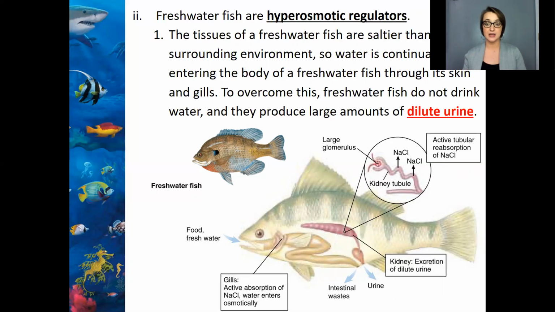So to overcome this, freshwater fish don't actually drink the water that they're in. So where saltwater fish are actually going to just swim through the water and drink it in and then get rid of the salt, freshwater fish don't actually have to do it because they're naturally just going to get so much water dissolved into their bodies. And then they do, of course, produce large amounts of dilute urine, which are going to be sodium-free urine as compared to saltwater fish, which have to get rid of all of that extra salt from their urine. So they're pretty much going to conserve as much salt in their body as possible compared to saltwater fish.